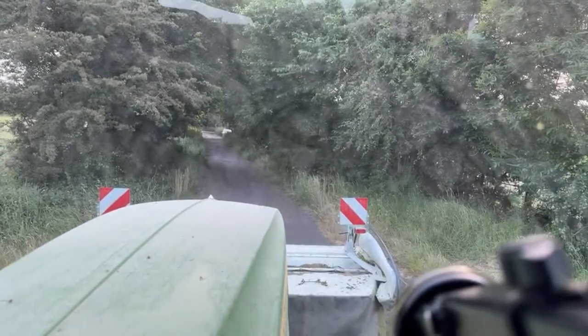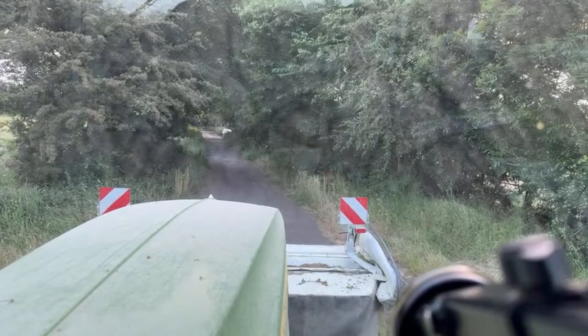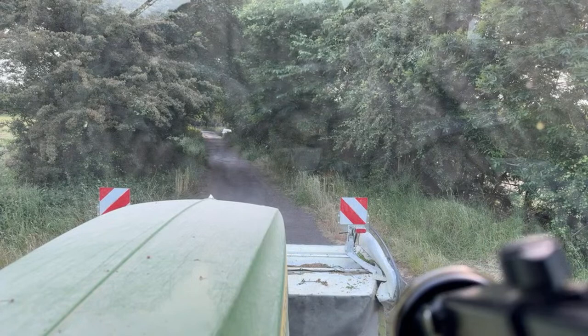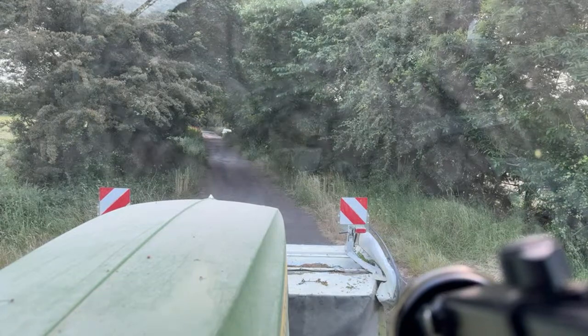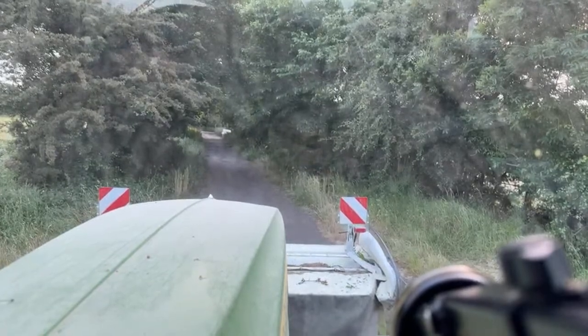Right, so we've got mirrors pointing in the sort of direction I want. The beauty with them being electric is I can adjust it. Yeah, right, we're good.